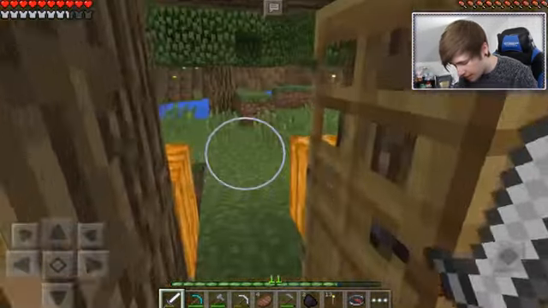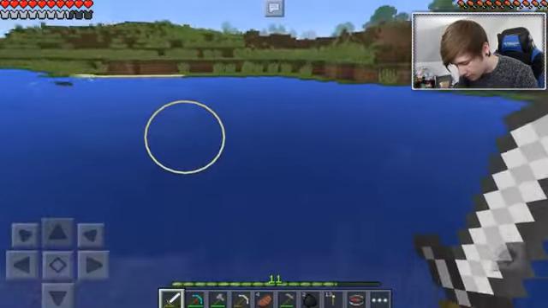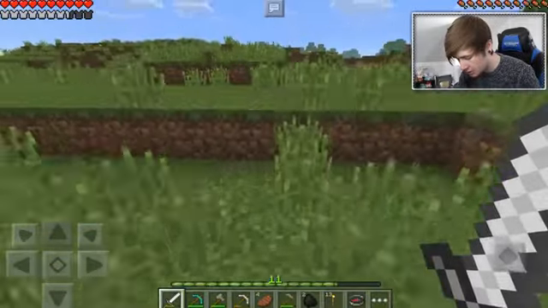Right, I'm going to get out of here. So, where is our house? I'm going to use this compass to find our way back. So, wait a second. I'm going to run over here. This spider should leave me alone. Please leave me alone. Thank you. That's much appreciated.